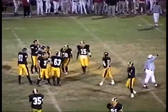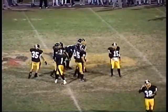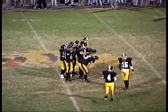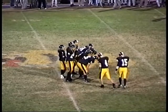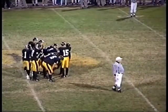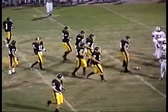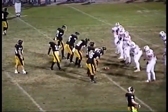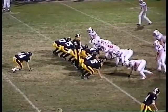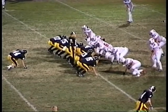Vic in the I formation. Jackson on a counter play. Jackson breaks the tackle at the 45, down to the 39-yard line before he is brought down close to the original line of scrimmage. It'll be 3rd down. You know, the more you watch Jackson, at the beginning of the year against the PV defense he looked a little tentative, but once again, he's a junior, and that time he ran very well with the shoulder pads over the ball. He has very quick feet, and the key to running backs is that you fall forward, and he does that a lot.